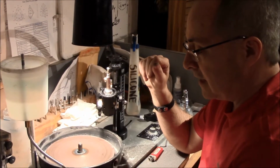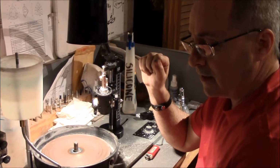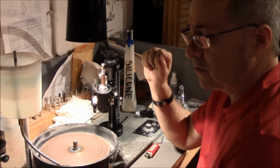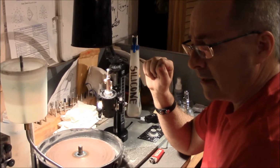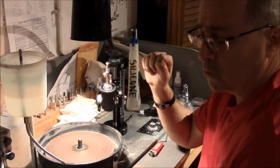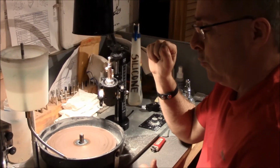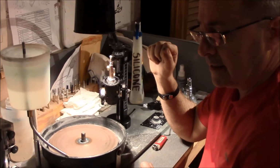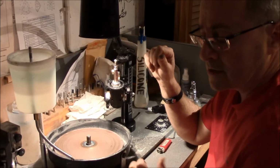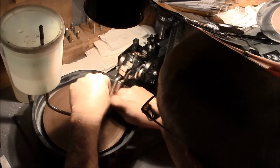You can look on the website probably by Monday, and these things that I am cutting today and yesterday should be on there. I'll try to photograph Saturday because it's supposed to be pretty here, around 60 degrees. I think that I've cut somewhere in the neighborhood of about 12 stones this week, and most everything I've cut this week has been from rough and not recuts. One day very soon we will start showing you how to look at rough and to grade it, as well as looking at gems that had the potential to be a good candidate for a recut.